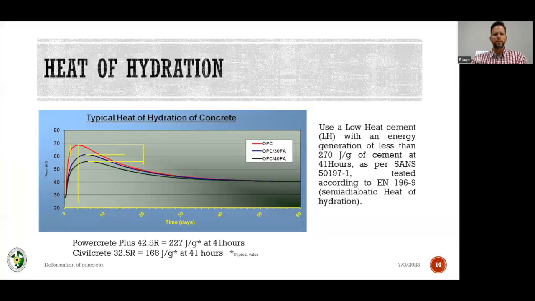So this little illustration shows us heat of hydration, and when the peak of this specific mixture or concoction of cement happened. So you'll notice here the red line. This is an ordinary Portland cement, or let's call it a CEM I cement, that peaks at 48 hours and it's almost 70 degrees. Now, inside your concrete, you never want to exceed 70 degrees.